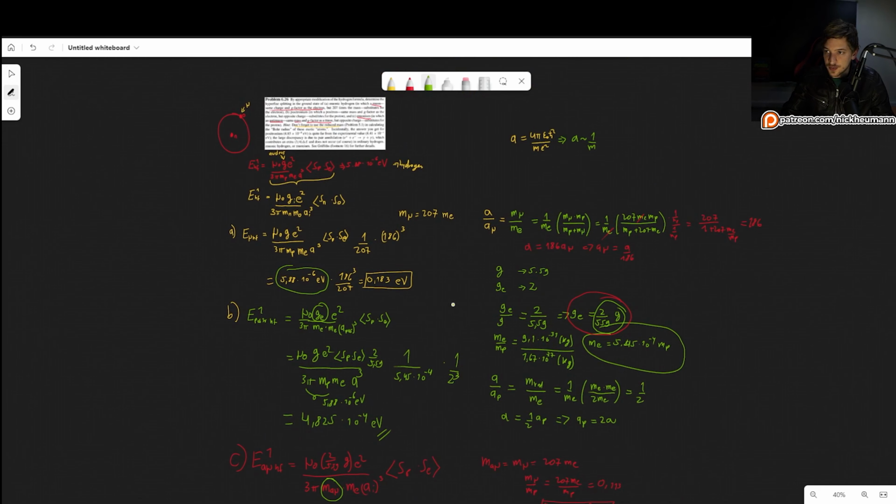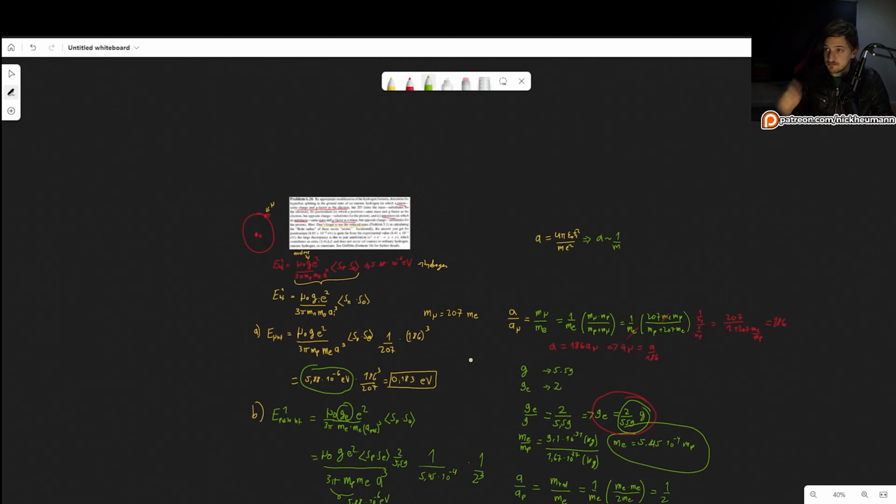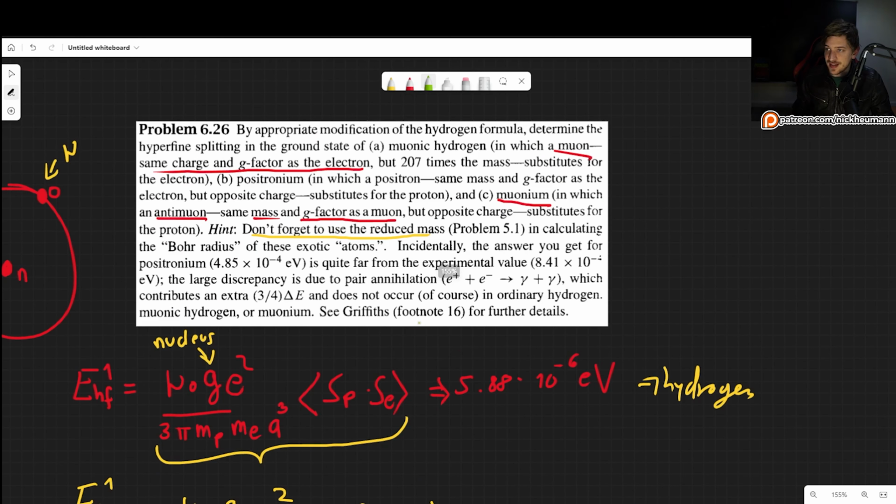And this is basically how we do it, right? It is a relatively simple procedure. Now, the last thing that we want to mention is that the answer for part B, which is the part for the positronium, is quite different. We got something about 4.8 something times 10 to the minus 4. It is quite different from the experimental value of 8.41. And that is, of course, because we are not really accounting for every physical thing that might happen. In real life, a positron and an electron can annihilate to produce a pair of photons. So, of course, the spectrum of hydrogen, or in that case, would end up changing. So that's why this is not all that realistic, but it's still a pretty decent approximation.